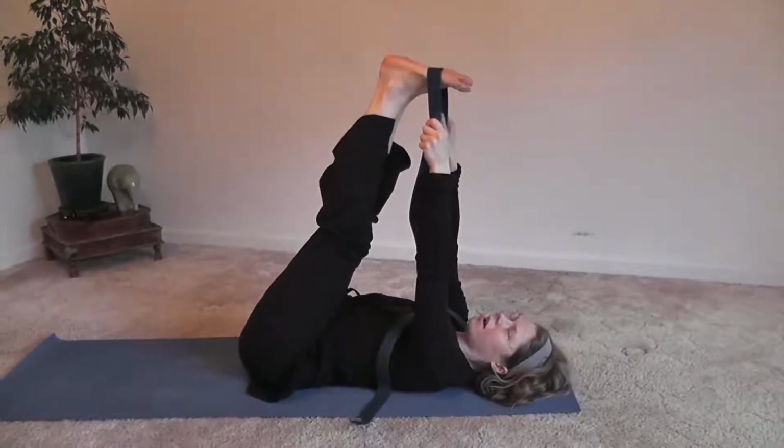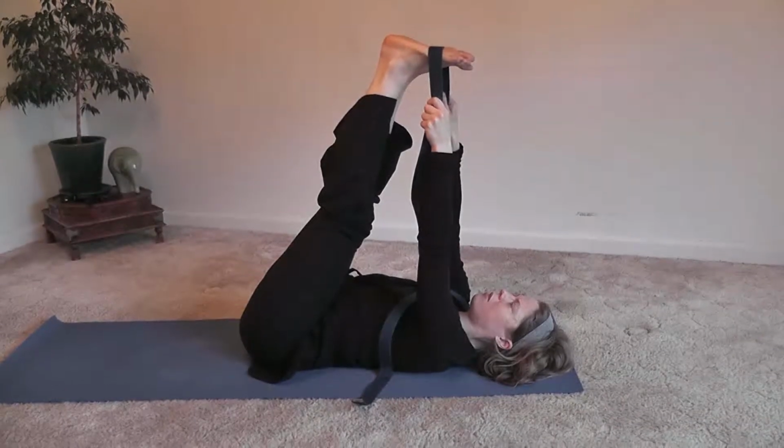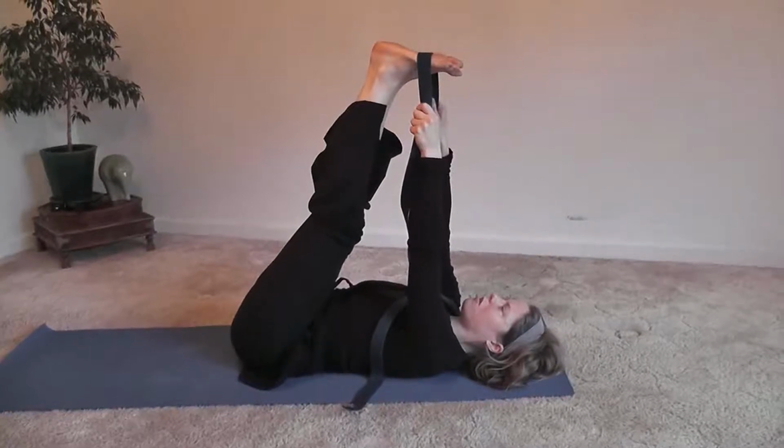When you breathe in, the back widens in your imagination. And when you breathe out, imagine that lower back becoming heavier and sinking into the floor.